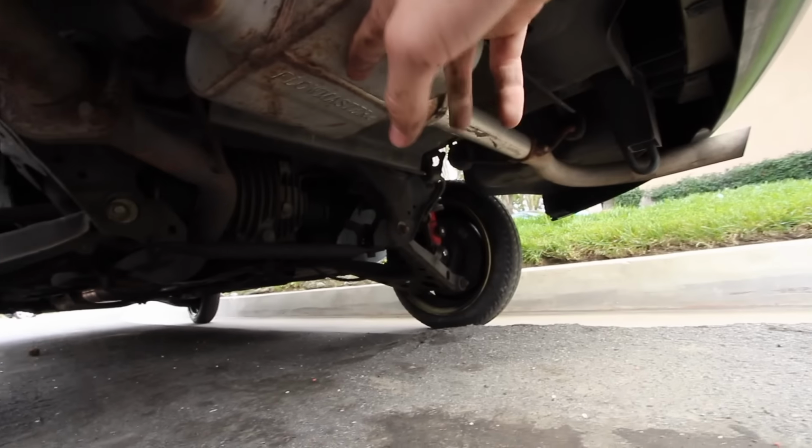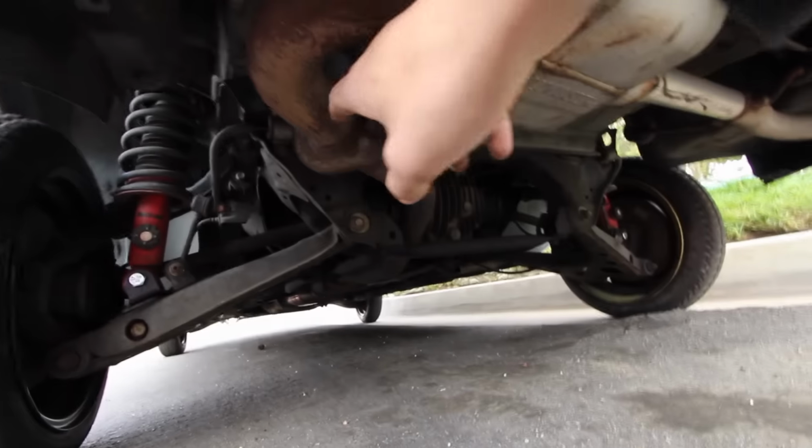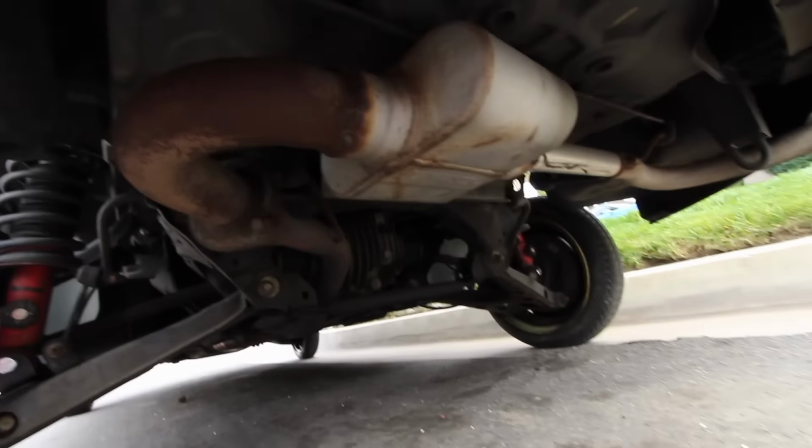I put a full exhaust on this thing because I thought I was gonna have to get it smogged and everything. So I'm gonna end up taking off the cat, which is a brand new cat. That was kind of a waste of money, but whatever. We're gonna cut all the exhaust off. It's got some kind of weird aftermarket exhaust. I'll actually show you guys. It's really weird, I don't know what it is. It's obviously just welded in, but whatever this is, I think Flowmaster. So it's got a little Flowmaster here. It does sound better than stock, but that doesn't really say too much. I'm sure it's because of the Flowmaster and also the intake. There is a lot of intake noise, so there's probably more intake noise than exhaust, but probably not after this.